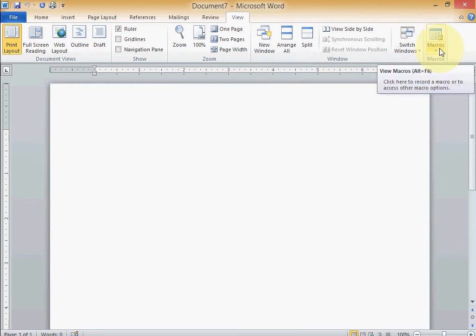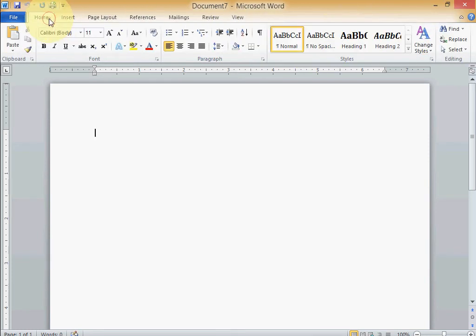This is a simple way to set up things you do all the time. Let's just say, for example, you work for a company that wants their company name and logo up in the header or in the footer. It has to be a certain font style. The margins have to be a certain width, on top and bottom, left and right. So you can go in and set all that up. So the next document that comes in, all you got to do is do a shortcut keystroke. It runs that macro and saves you all kinds of time. Okay, so that's what you can do there. So that's our walkthrough there.